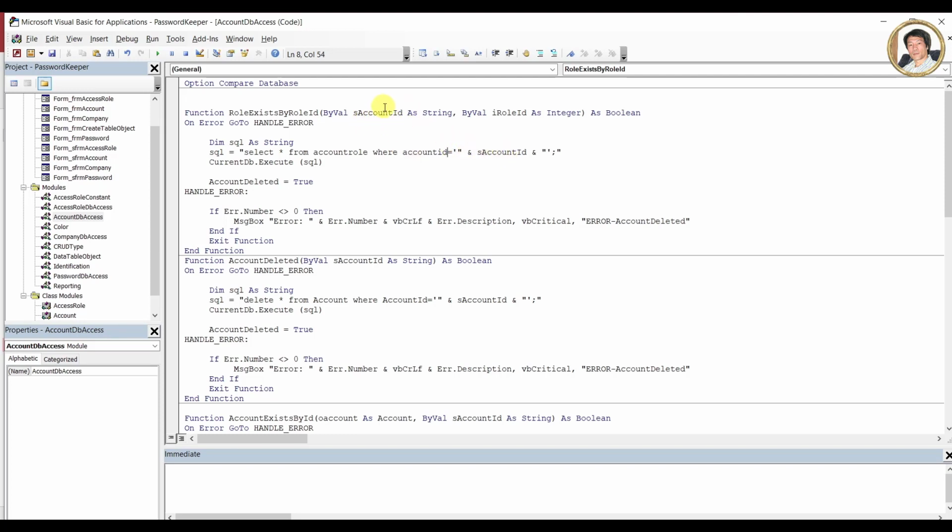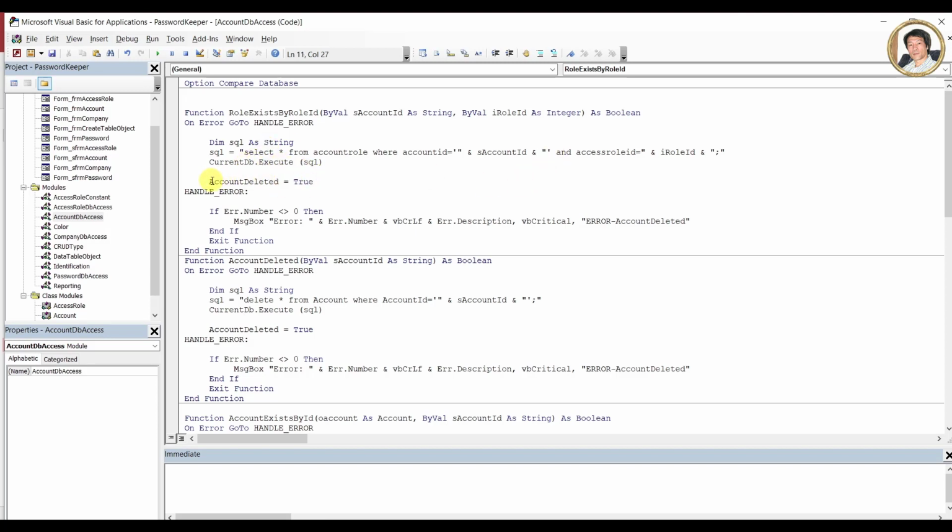See there? Account. And then right here, access row ID equals. This is the integer, so you don't have to put that single quote in there. Row ID. That's that. And then you execute.